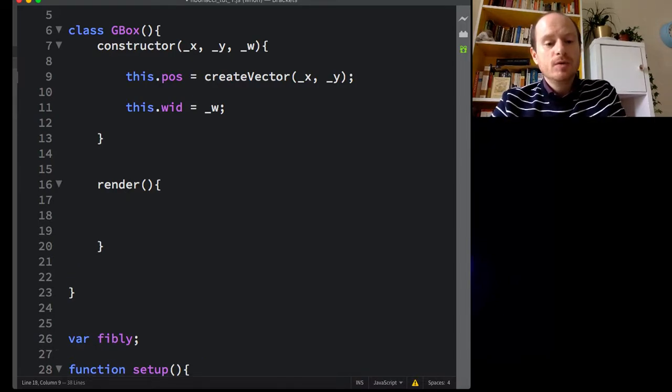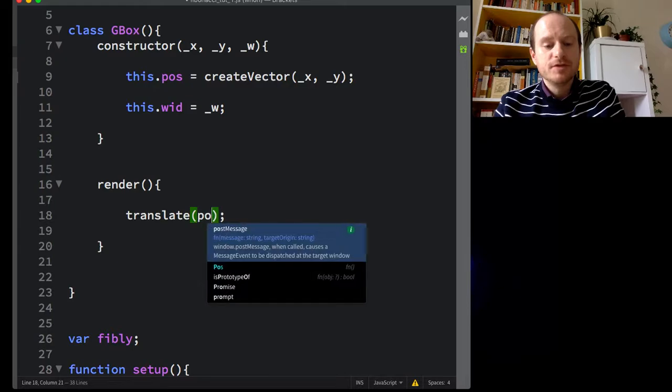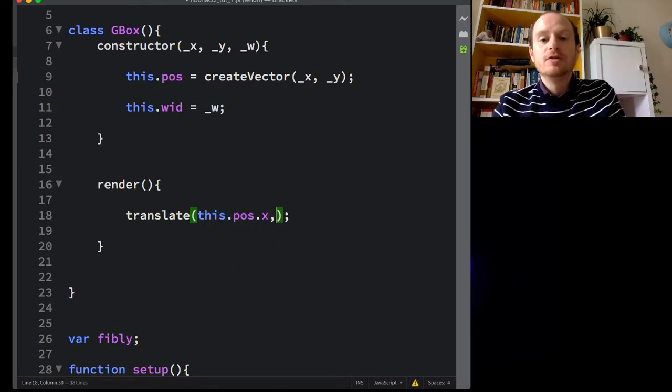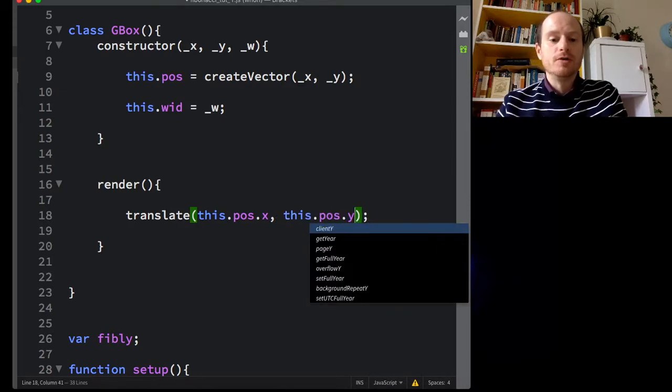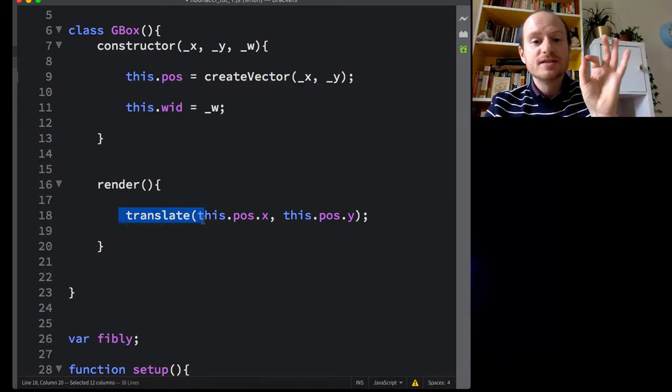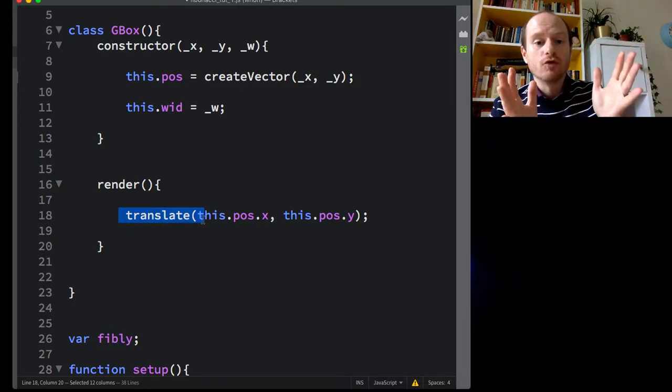Render, and all we want to do is translate to this box's position. So this dot pos x, that's the x component of the vector, and this dot pos y, that's the y component. So that's now, because we've used p5's translate function, we've set that as the center of our drawing.